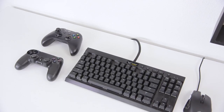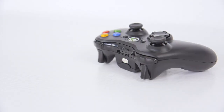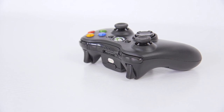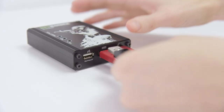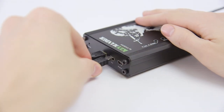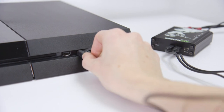To get everything up and running you'll need a keyboard, a mouse, and either an Xbox One or PS4 controller. You can also use the Keymander on the PS3 or 360, although for the 360 you will need the wired controller. Just plug in your keyboard, mouse, and controller on one side and connect the mini USB cables to the game and PC ports, then hook it up to your PC and console.